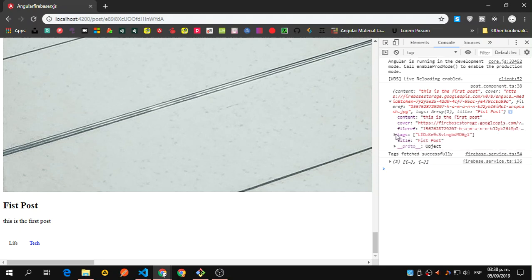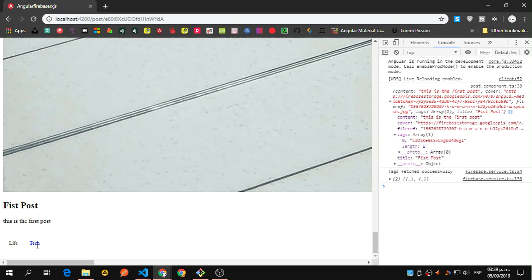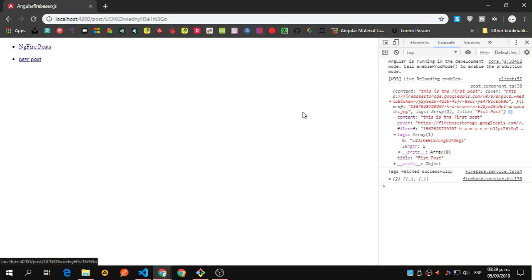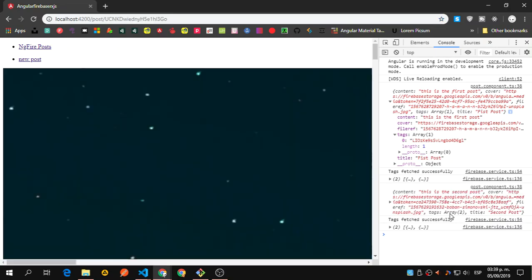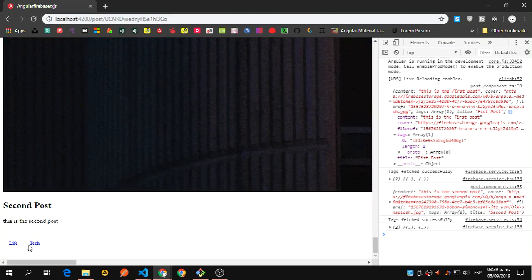Now you can see that this one, because we're receiving only, okay, the tags. So this one, okay, we can see here, because this is the one that we are getting, it only has one, so one is only going to be marked as active given this color. And if we go to the other one that has the two, you can see that this returns an array of 2, so it's going to mark all those as active. Okay, as I said, you can add some functionality here with the active tags.